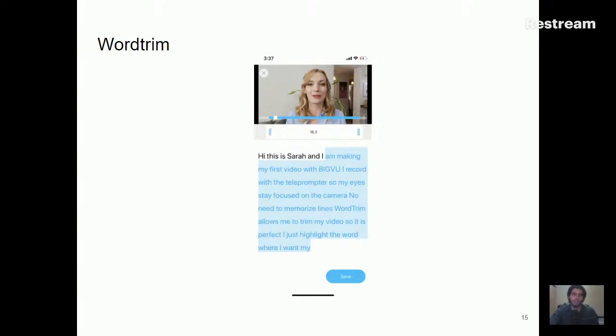You see an adjustable white slider beneath the preview video. We can drag each side of the slider to adjust the beginning and the end points of the video. We can alternatively double click on the text itself to choose the portion of the text that you want to include in your video recording. So once you've done that, we will click the save button and we will adjust the video length to the highlighted text in the trim window.